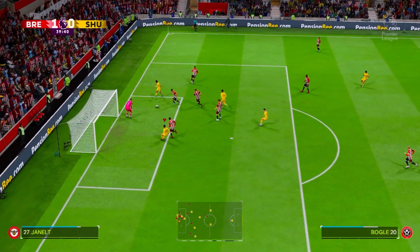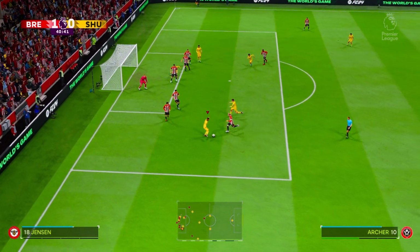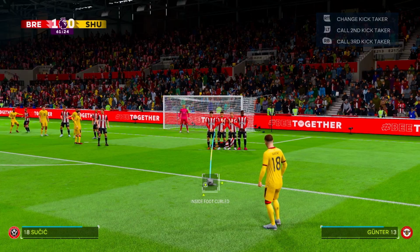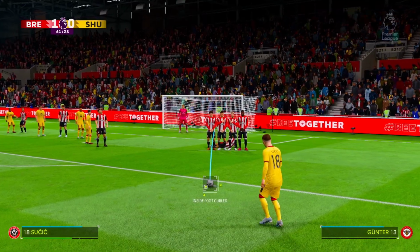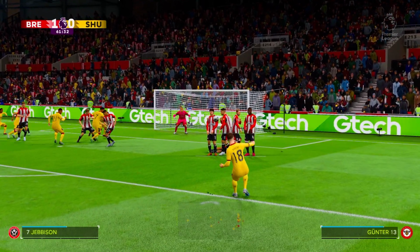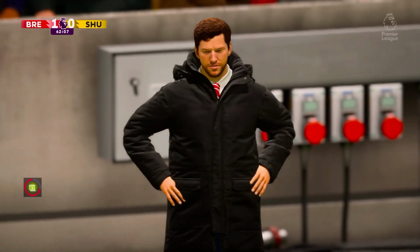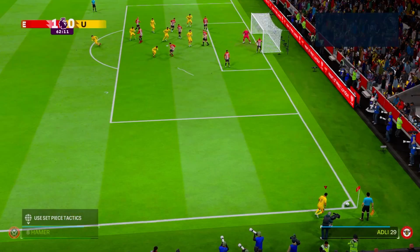But here goes Jayden. Good run. Jayden Bogle into the middle. Oh, how did that stay out? Well, Luca is over it. Looking to get it up and over the wall. Oh, it's not enough power. Oh, it's not far away. Didn't have the power on it. And Flecken did have to scramble across to turn it behind.